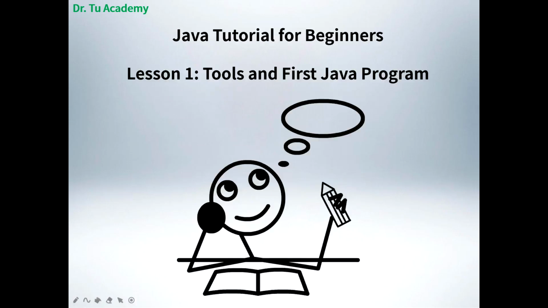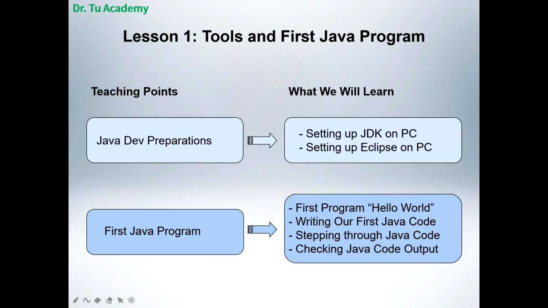The topic of our first lesson is Tools and the First Java Program. Here's what we will learn from this lesson. First, we need to set up JDK and Eclipse on our PC. Then we'll learn how to write our first program, Hello World. And I will also show you how to step through Java code and check our Java code output.